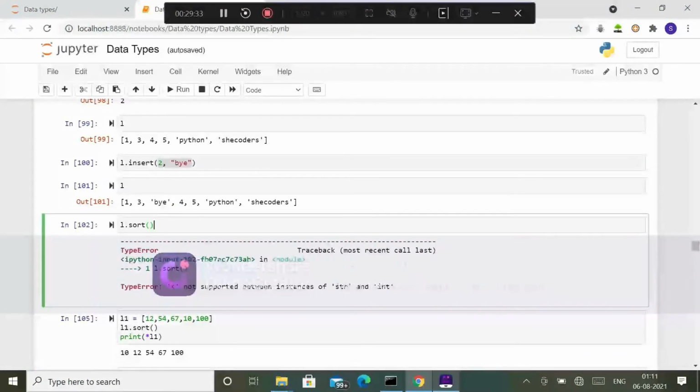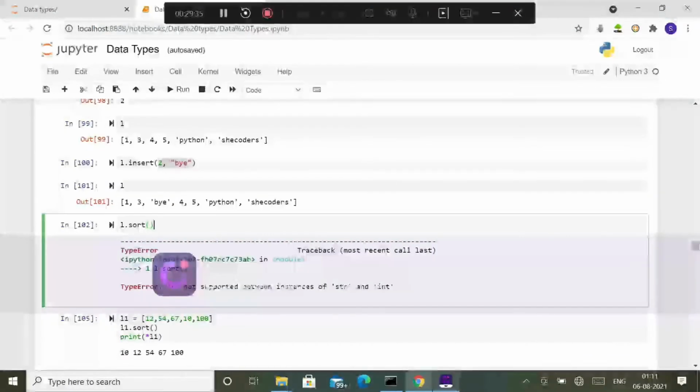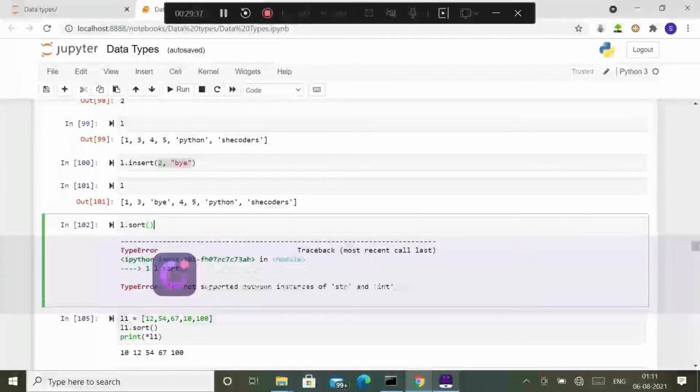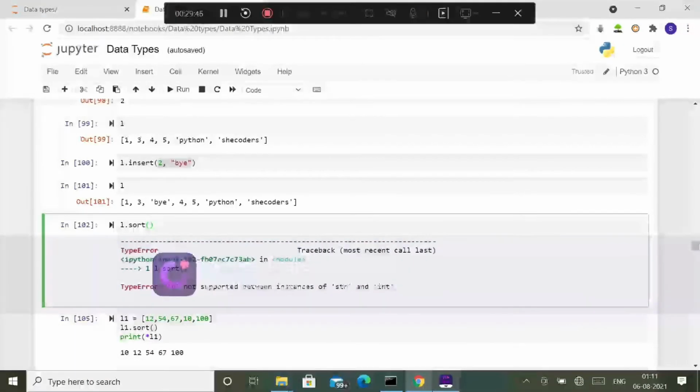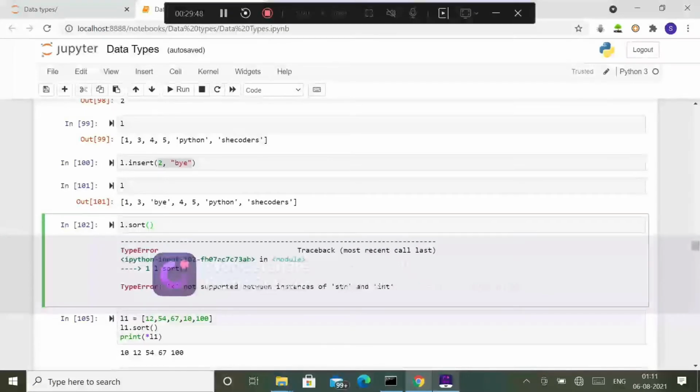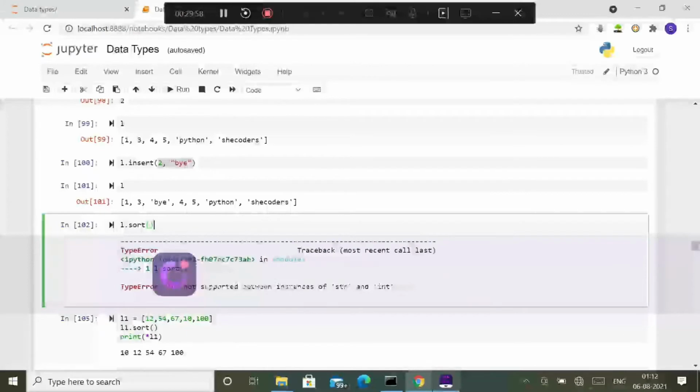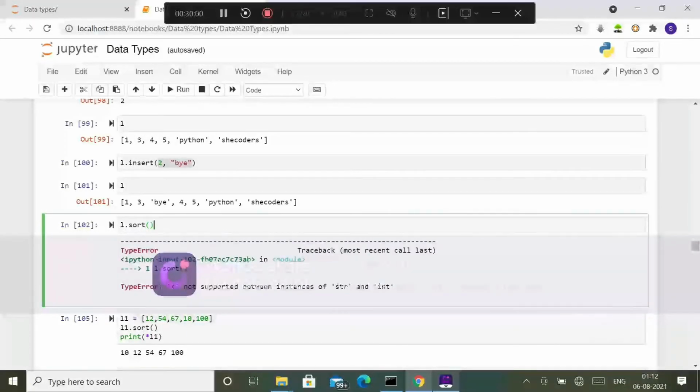Now, lists also have a sort function, but if you use the sort function on this list, which has both integers and strings as its elements, there will be an error. How can you compare integers and strings and then arrange them in some particular order? So if you want to sort a list in a particular order, then remember that all its elements must have the same data type.